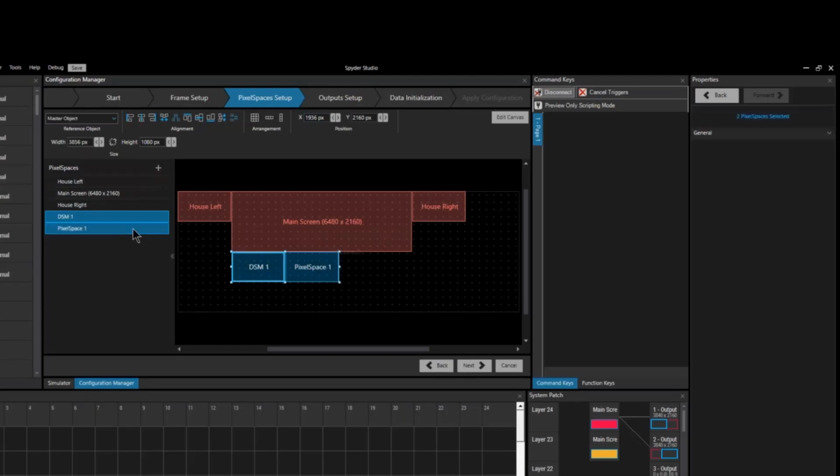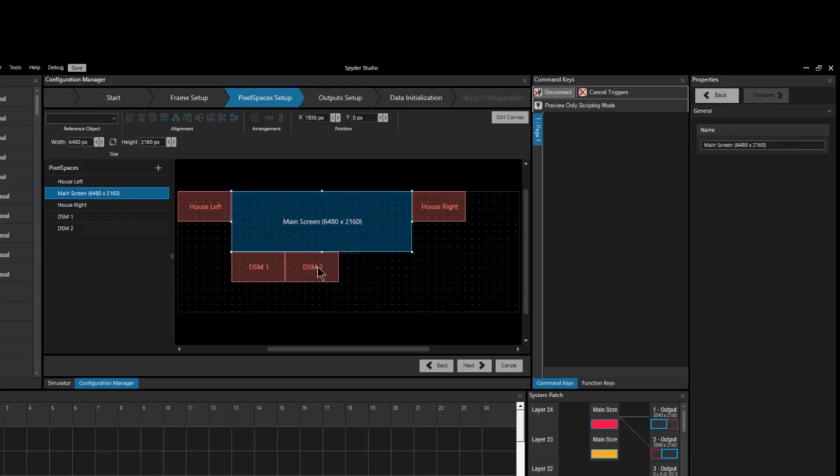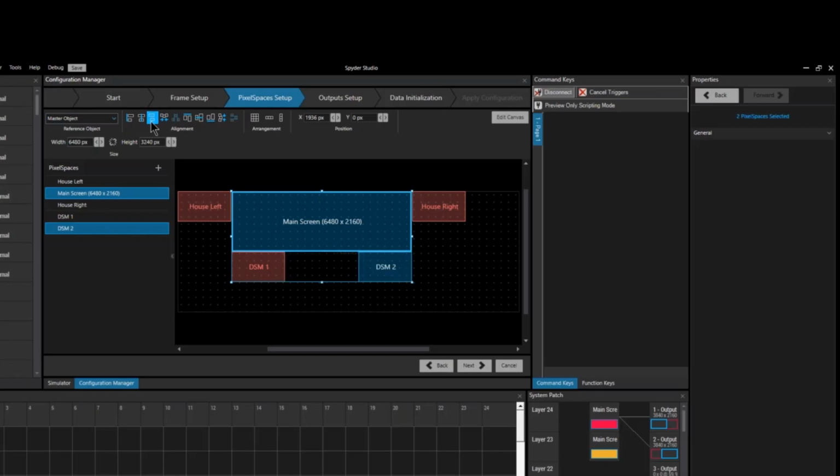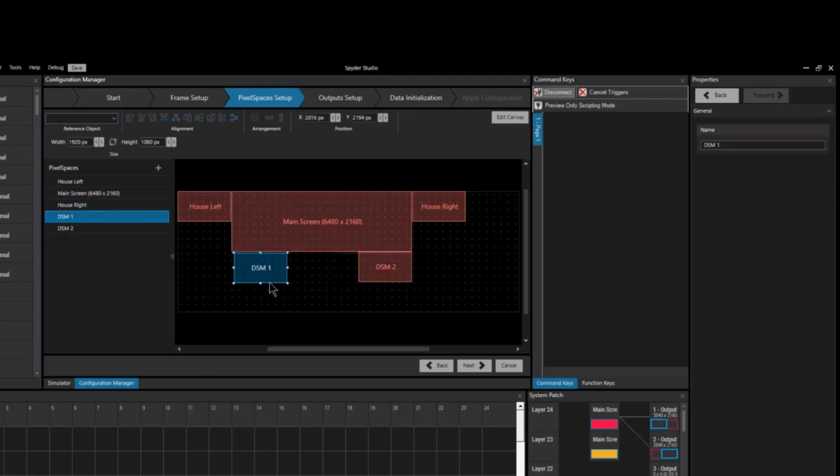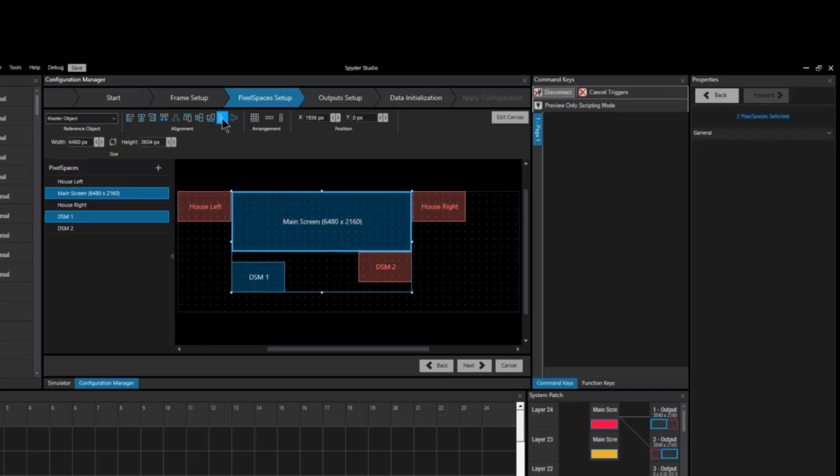We'll add our last pixel space, which will be DSM2. And this is pretty cool because you can actually select multiple pixel spaces, and these alignment tools will help you achieve alignment, okay? I keep looking at this camera and not this one. So what I can do is say, pick my anchor pixel space, hold the control key down, select my other pixel space, and say justify to right align, right? Or left, or center. Okay, so these are just cool little tricks that you can do. Maybe I had this one out of position. I could go main screen, then DSM, and say left, and then I believe I can just butt those together like that. Okay, so use these alignment tools.